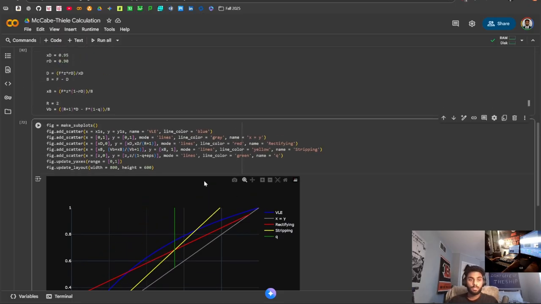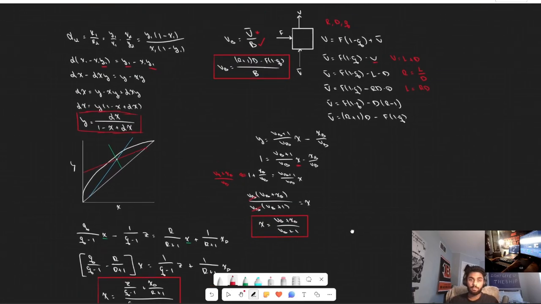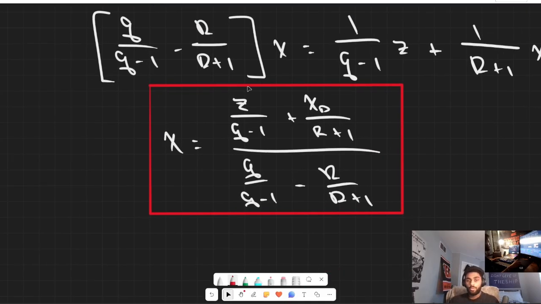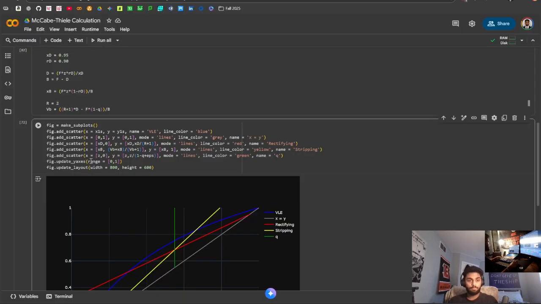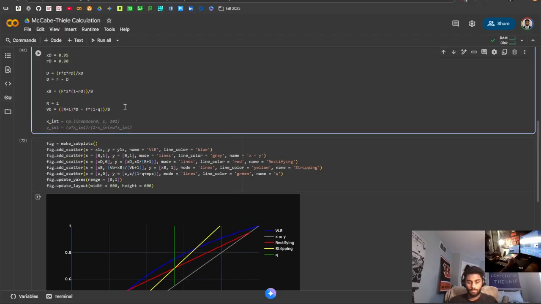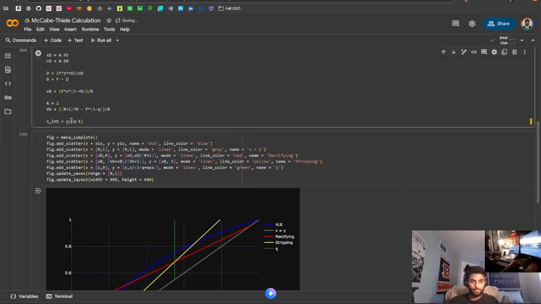So the way we can calculate that is, this is the whiteboard that we had used last time to derive all of our equations that we were using for this code actually. We use this equation to find this intersecting x value. And we'll use that as our boundary for crossing over into the other regime of our distillation column. So let's just code that out. I'll name this something like x-intercept. First thing that we got, z over q minus 1. So z over q minus 1, not x.